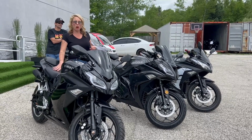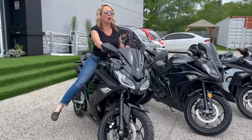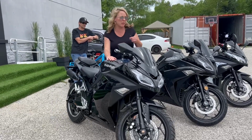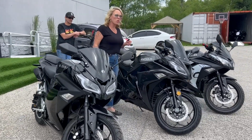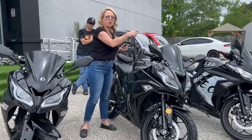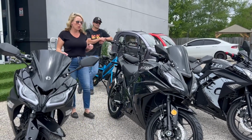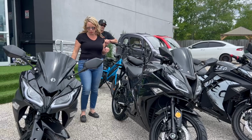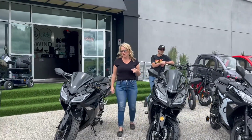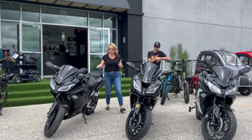This one sits lower, obviously, so if you're a shorter person like myself, I'm more comfortable on the Emmo Zone, and I think that's enough to buy an Emmo Zone because I feel more comfortable on it based on height. But if you live in a condo, let's say, and you can't charge your battery inside, you have to take out your battery, well then you've got to take the EVOQUE STREETSTER. That's something that we can talk to you about and go through the pros and cons, or you can just put an order online because that's why you watch our videos, to get our opinion. And if you're watching, of course we want to ship these bikes out to you.